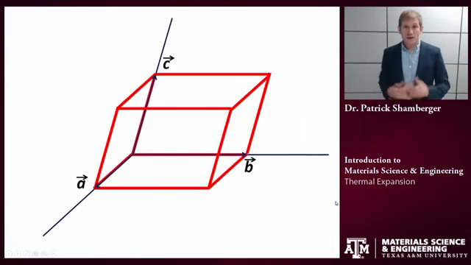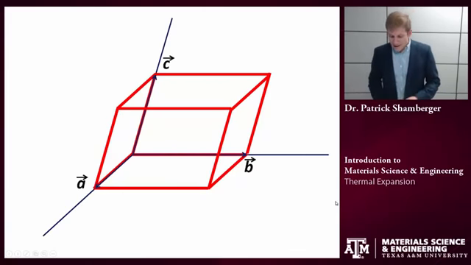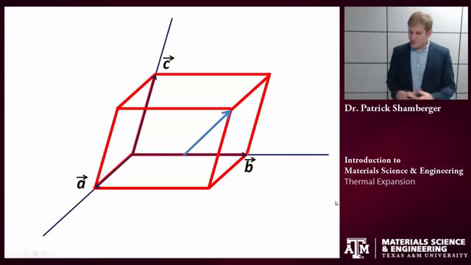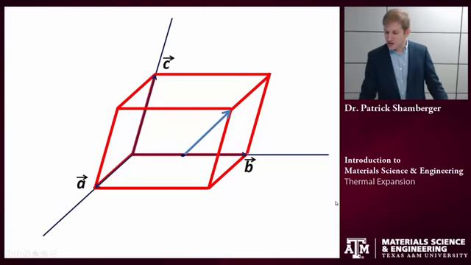I'm going to start off with a very general lattice. So this is a triclinic lattice. If you can do it in this lattice, you can do it in any lattice. So I have some direction that I'm interested in. There are a couple different ways to do this, so we're going to do them both. The first is using the head-to-tail method. And so basically, I'm describing this vector by subtracting the position of the tail from the position of the head.